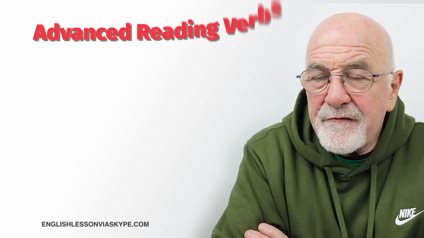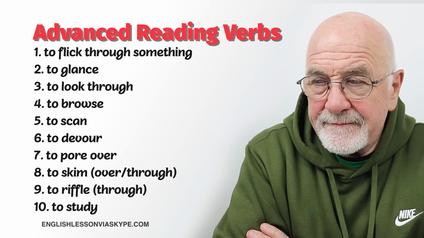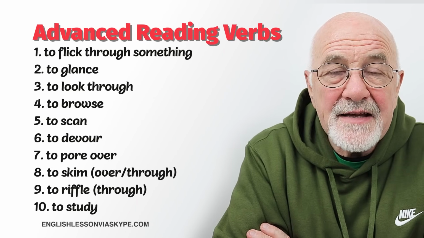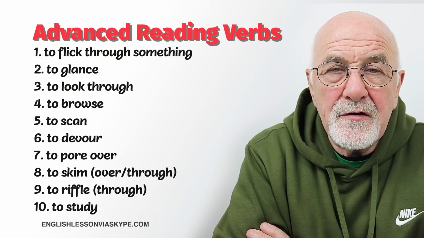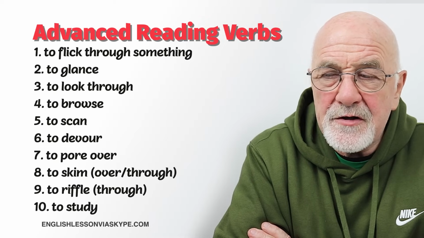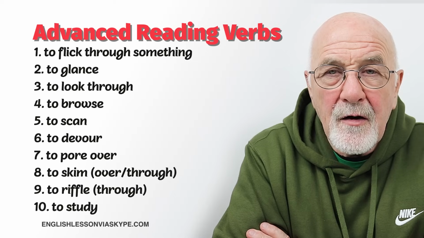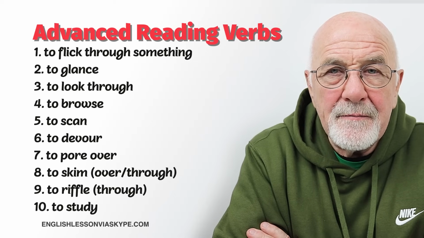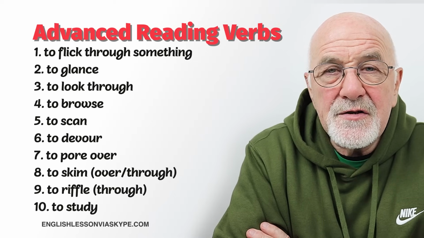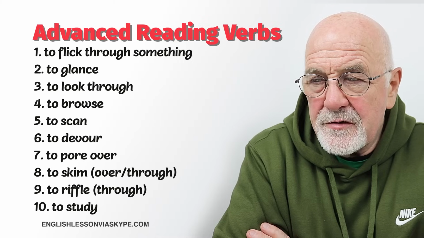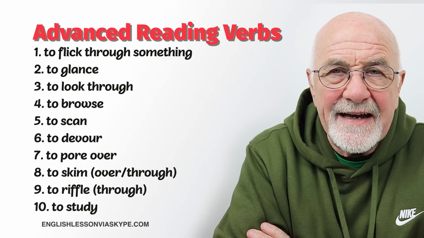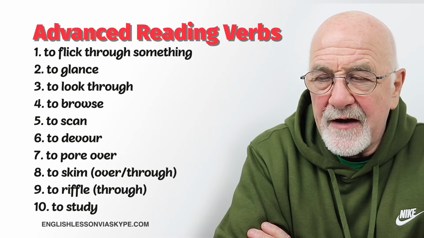So there you have it. Those are the explanations of the 10 verbs about reading. So let me give them to you one more time. To flick through something. To glance at something. To look through a book or a magazine or a document. To browse the bookshelves in the bookshop, to browse. To scan. To devour, to really get into it and read it in detail, to devour.